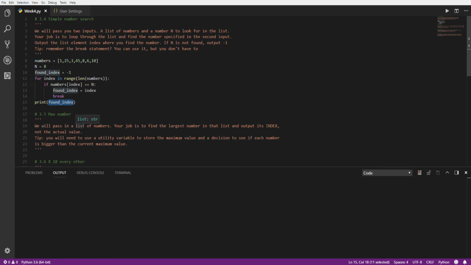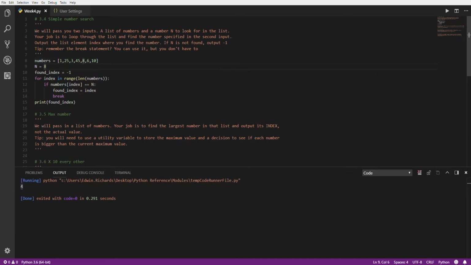Now notice the tabbing here, okay? If it was right here, this is still inside the if block, and that's all part of the if statement. I don't want that there, so I want it outside of the if, right? But now this is also still inside the for block because of the indentation here. But I don't want it inside the for loop because otherwise it's just going to keep printing that found index every iteration. So I want it outside the for loop, so I'm going to line it up with that word. All right, so let's go ahead and run this and see what happens. Check the output down here. Index 4, just as I suspected.